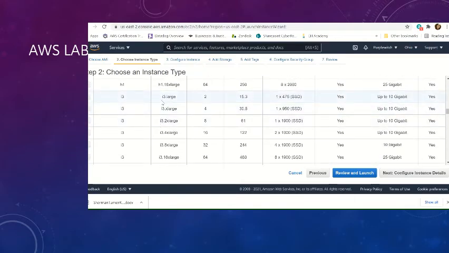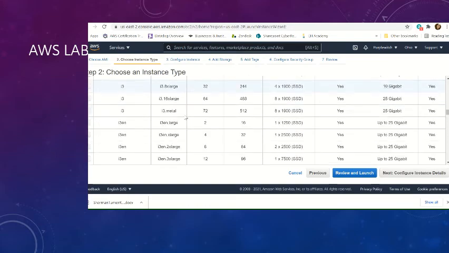I is IOPS optimized. So you'll see the SSD options starting to appear here. SSD is like a really fast hard disk drive. So that's why it's IOPS optimized. IOPS means input output optimized. So SSD is faster in input output to a device to write to disk.